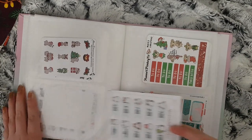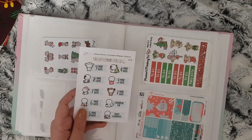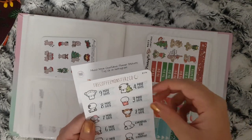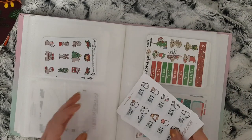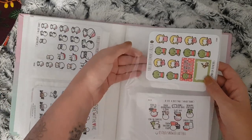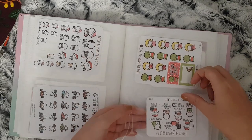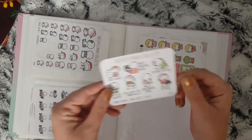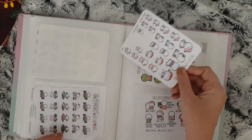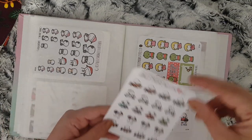Some more Christmas ones from Green Dana Designs. These are my Christmas countdowns — I do have some Halloween countdowns but I've already put those into my folder for kits I'm going to use, so I'll show those in my kit video. I have my Coffee Monsters Co Christmas countdown and my Your World of Color countdown. Then I have a Coffee Monsters Co Grinch emojis sheet, a Coffee Monsters Co Christmas bucket list, and Coffee Monsters Co Christmas shoppers.